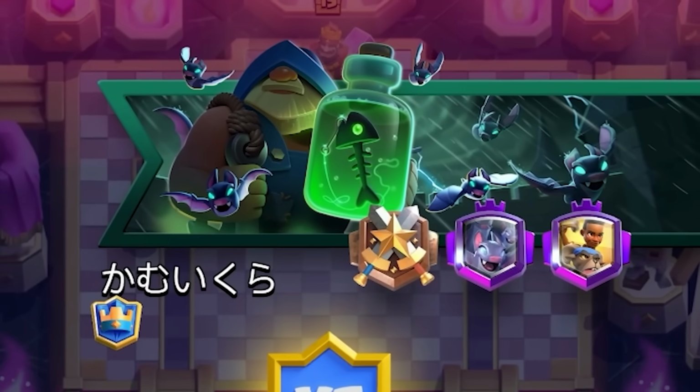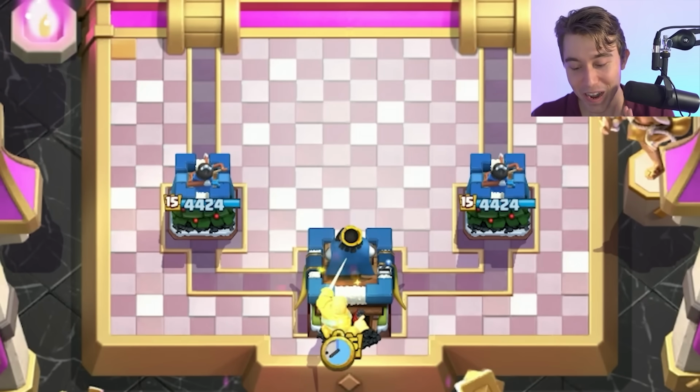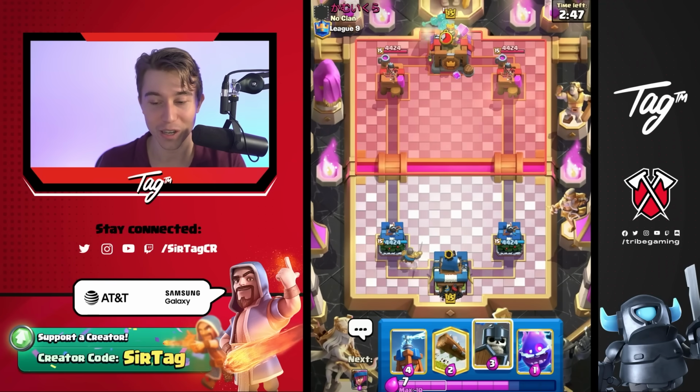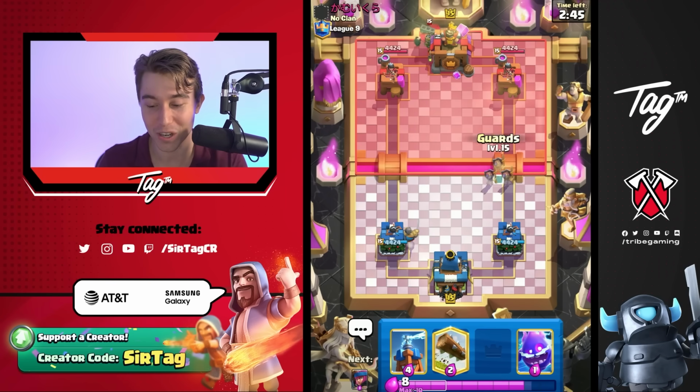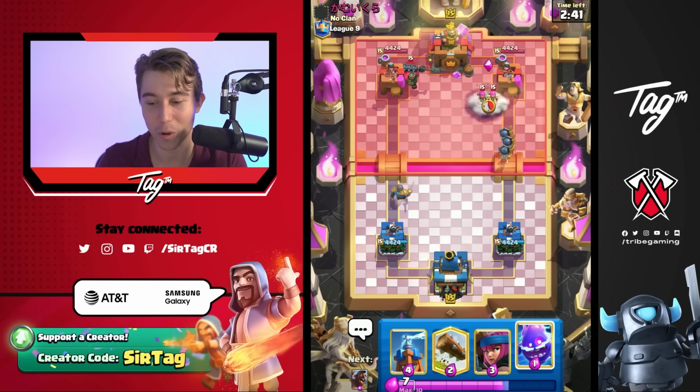All right, we got a game against someone with a Ram Rider and Bats in the banner. You already know we're going to be speedily cycling our Knight, trying to get that Knight Evolution on the field. I wanted to spam in because we have guards, so we're going to be able to defend. You guys already saw the prowess of the guards on defense, shutting down all the Fly Machine, Rail Hogs, aggressive stances from our opponents.